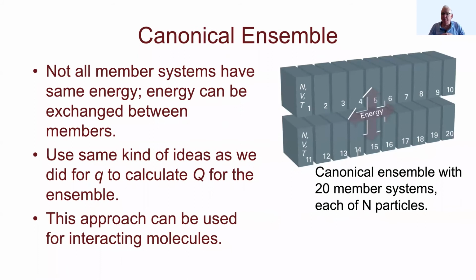And so this is a little bit of a visual representation of this. The various subsystems there, in this case, there are 20 of them drawn, just numbered 1 through 20. They each have a number of particles, they each have a volume, they have a temperature, and those are all the same across all of those systems. Energy can flow across the boundaries between one of those subsystems and another. That means that each individual box in there does not have to stay at fixed total energy. Energy could flow along there as long as the total energy of the entire collection stays constant. They can exchange energy between the members.